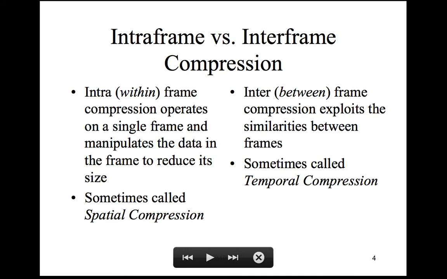And I mean, if a JPEG can reduce the size of a single image to maybe 30% of what it would have been, well then you can do 1,000 JPEGs and they'll be a third of the size of what they would have been. So you can think of video as a whole bunch of still images to be compressed one after the other. But it's actually when we start to consider interframe compression that the party really kicks off. So inter means between, and interframe compression exploits similarities between the frames. We sometimes call that temporal compression.